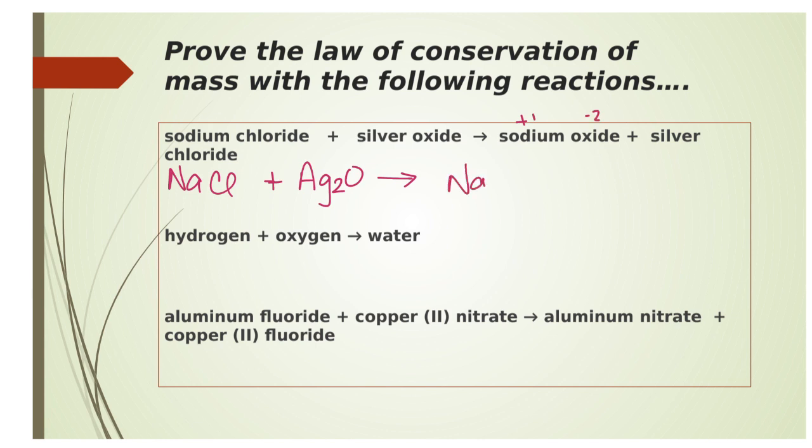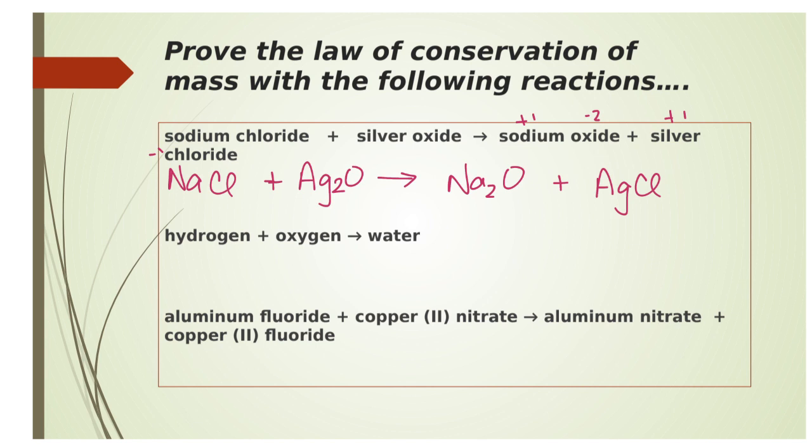It is really important that you get your formulas correct. If you don't, there are times when you are not able to balance the reaction, and then you're going to have some stress and grief, because it's not going to work out. Silver chloride, silver has a charge of +1, chloride has a charge of -1. We end up with AgCl. So we take a look at the reaction and we notice a couple things, and it doesn't really matter what element you start with to balance.